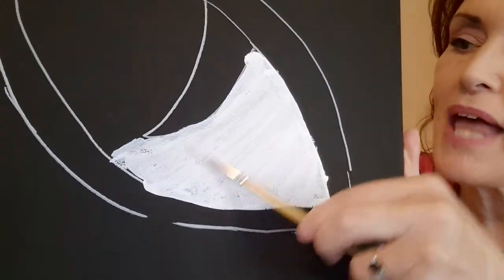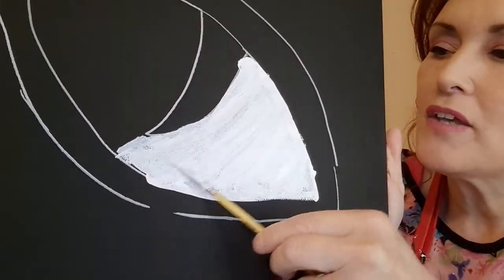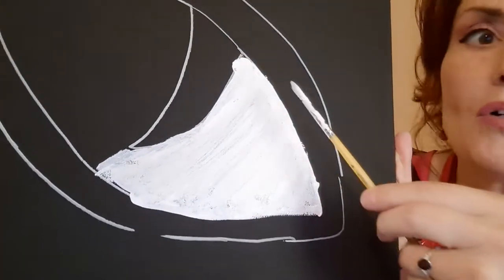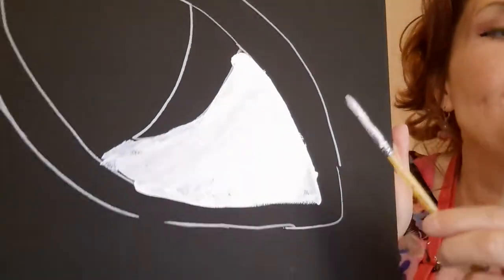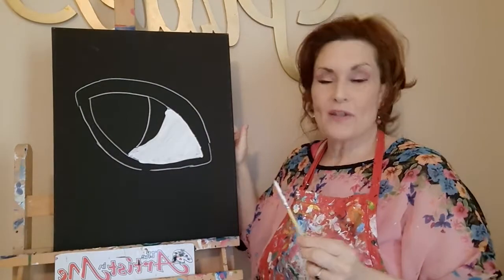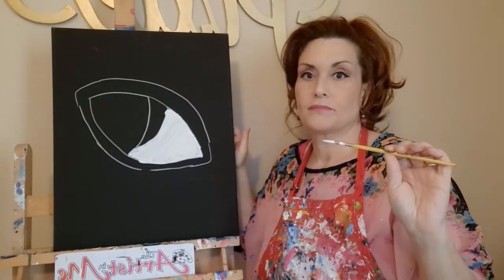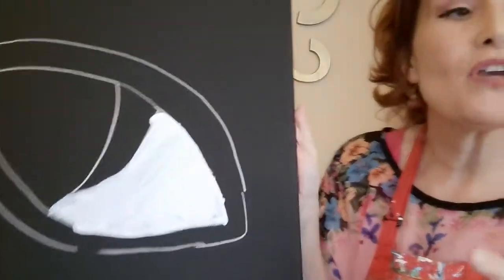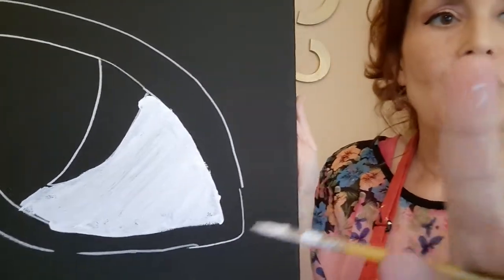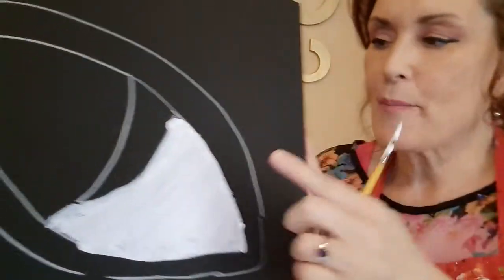Up, down, smooth. Oh, look at that black showing. Okay, well, let me smooth it some more. Smoothing. Oh, too hard and it scratches it back off too. Who got it smooth? Did you go back and smooth it? Who wants to try smoothing it with your finger? Not your fingertip, the bones on the end, but maybe the flat part of your finger?